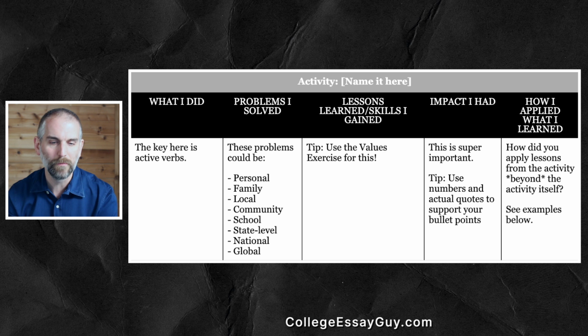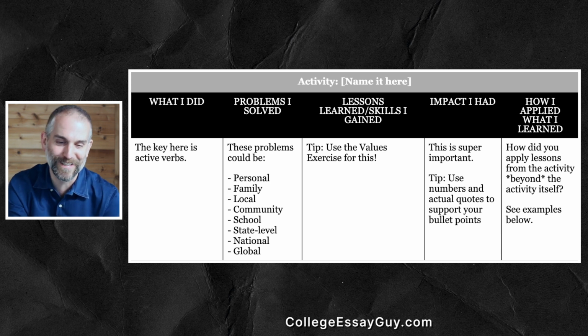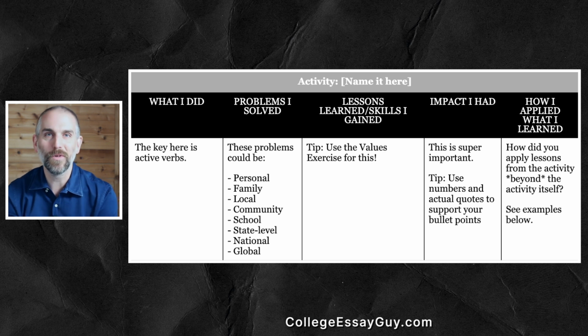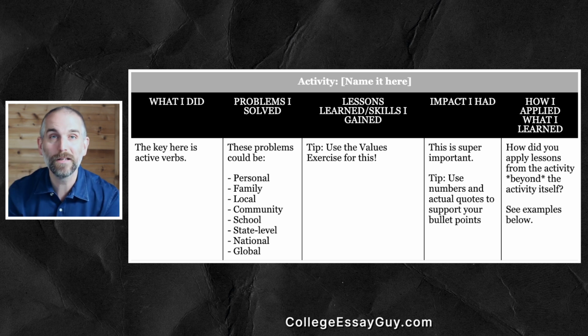So if you're writing about being involved in, let's say, a job that you had. I worked at a video store, which by the way, you probably didn't, because video stores don't exist anymore. But let's say you worked a job at an ice cream store. So what did you do? You can put specifically, attended to customers' needs, managed the money at the end of the night. You put verbs to actually explain what you did.